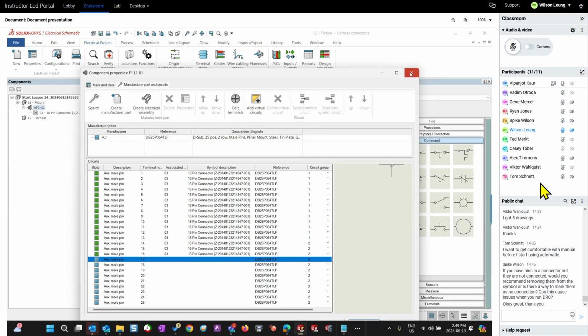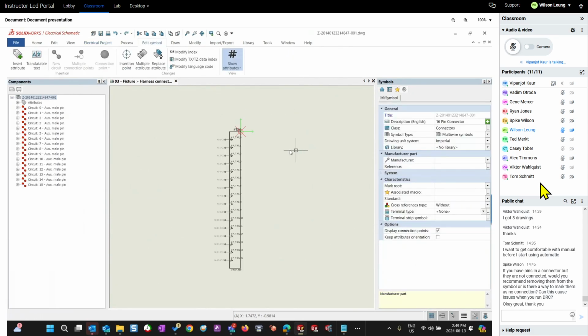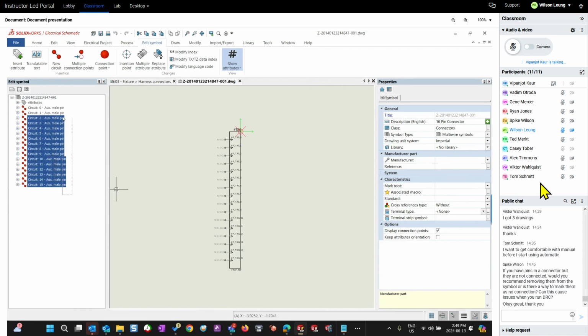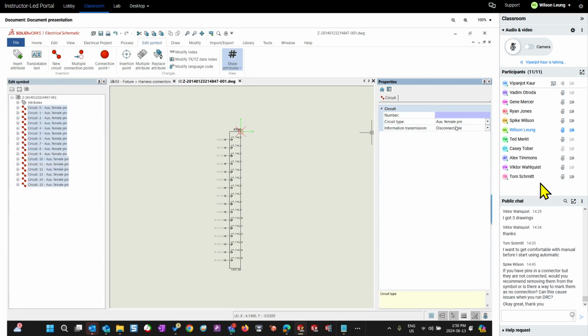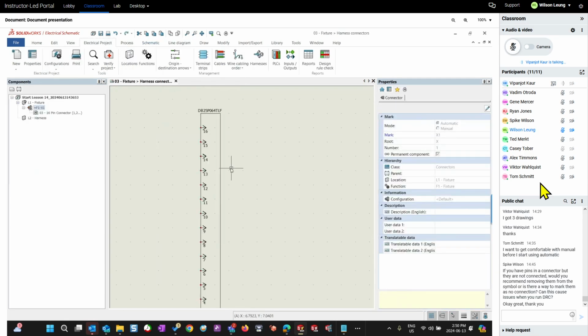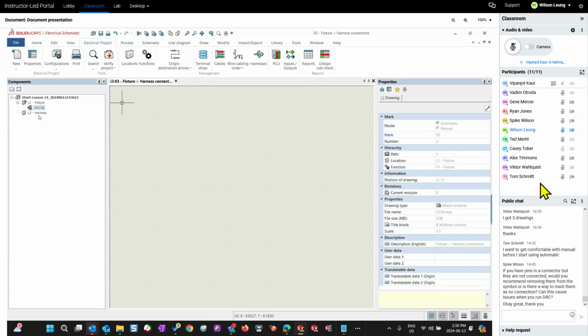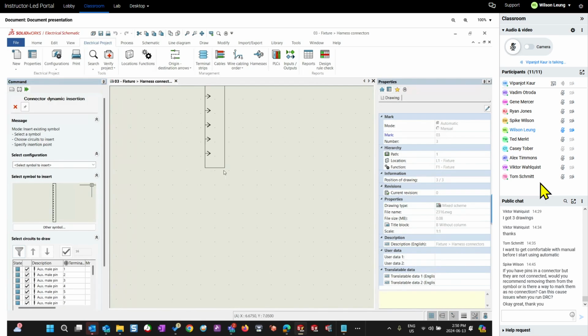So let's say I open up this symbol manually for you, the symbol they gave us. You can see this symbol had the circuit types as auxiliary male pins. So I picked up a male connector component. I used a symbol with the circuit type auxiliary male pin. It perfectly snapped the circuits. If I would change this to auxiliary female pin knowingly to trick you, so see, if I change it to female pins and save my symbol and close the symbol, now if I delete the symbol and add it again, right click, insert symbol or insert connector, use that same last used symbol.